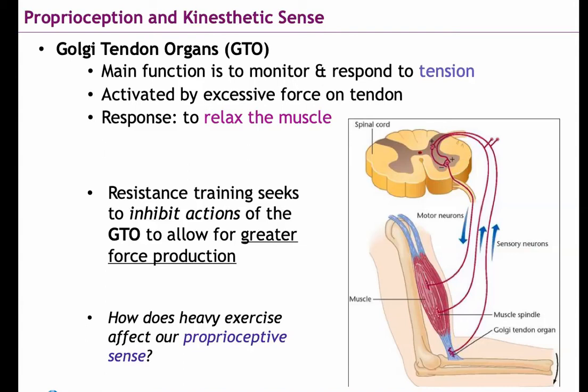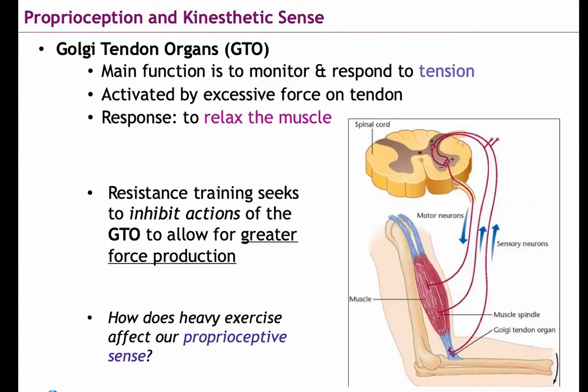Because what's the purpose of resistance training? It's contracting against a heavy load. It's creating force against something heavy. So the more resistance training we do, the more we can inhibit the GTO, and if we can inhibit the GTO, we can produce greater force. Because the GTO is trying to relax the muscle when it feels a lot of tension. We don't want that. We want to contract against all the force. So resistance training inhibits the action of the GTO, and we are more forceful. You need to remember this. We are going to talk more about this in chapter 5, so you need to understand this now.